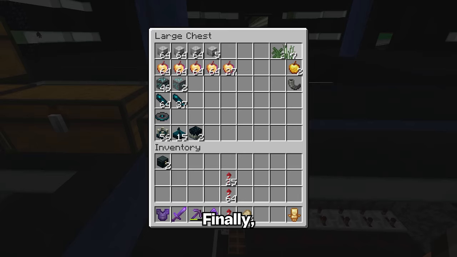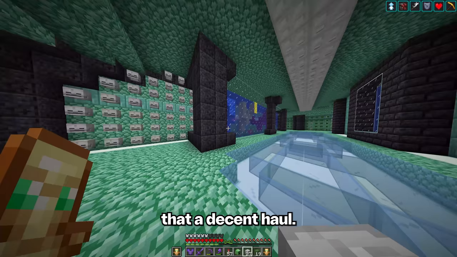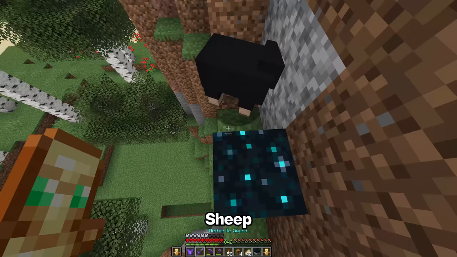Finally, we also got all of these diamonds, plants, and other things. That's really not bad at all. And saying it only took me about 20 hours, I'd call that a decent haul. Just before we put these into the storage, I want to try something. Okay, I'm so sorry, sheep, but nice. I still can't believe how many enchanted golden apples we have. What's that?